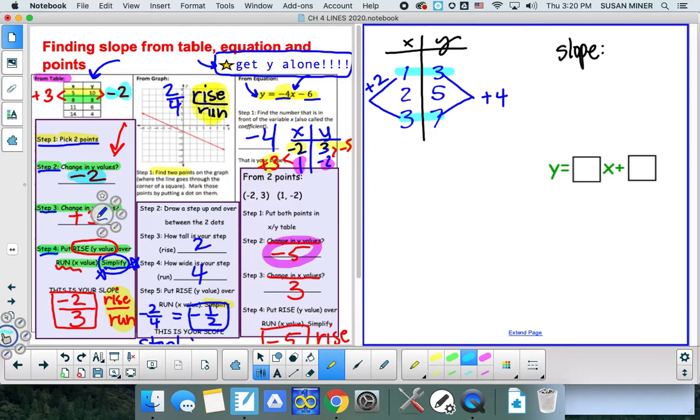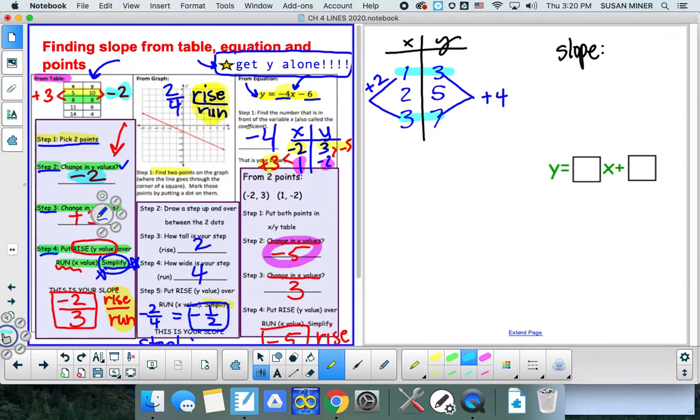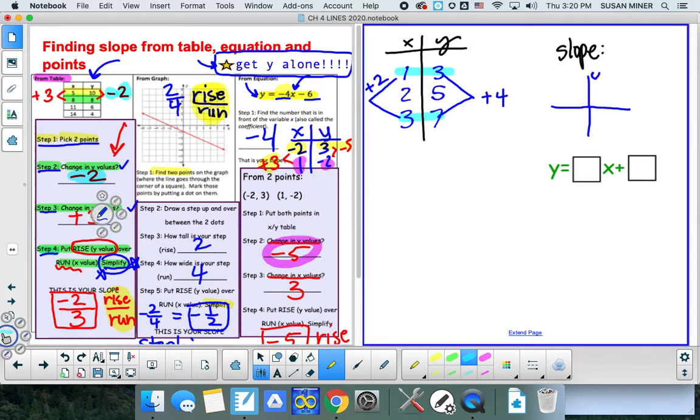So now, remember, the first thing I do is find the change in my y values, then I find the change in my x values, then I put my rise over my run. And remember, on a graph, my y-axis is the rising up part of my graph. My x-axis is the running part of the graph, or the left to right part of the graph. And so my change in my y value here represents how much my graph rose up. And my change in my x value over here represents how much it ran over. And so I just used the rise, which was 4, over the run.